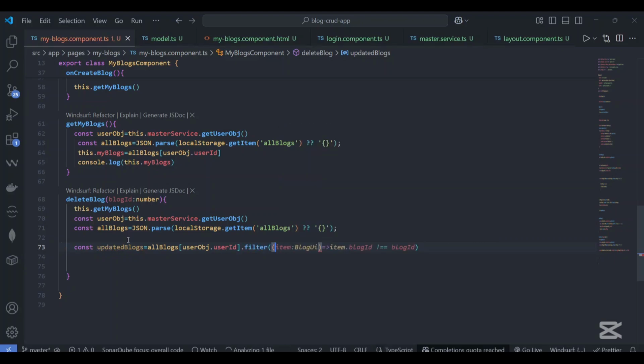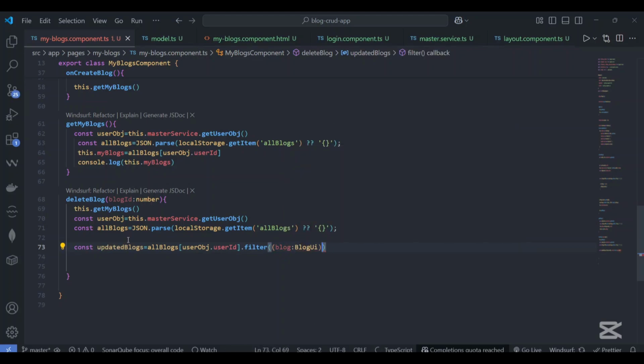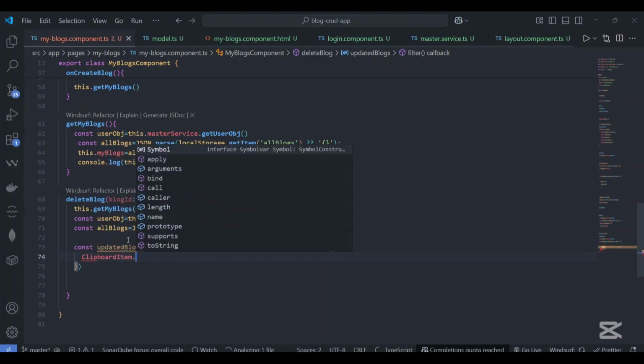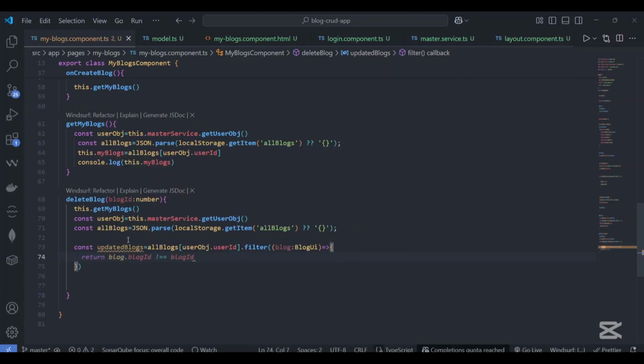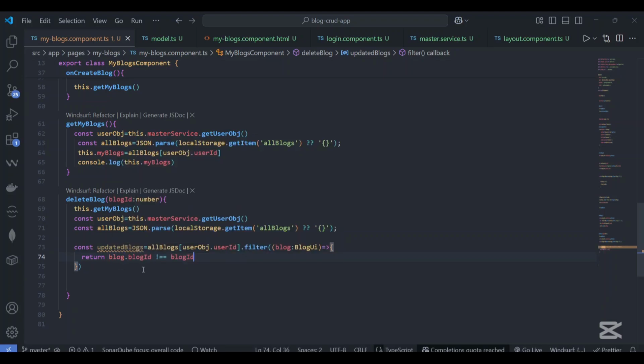What we'll get here is a block, a UI arrow function, item, and we have to return. Yes, in filter it is suggesting.